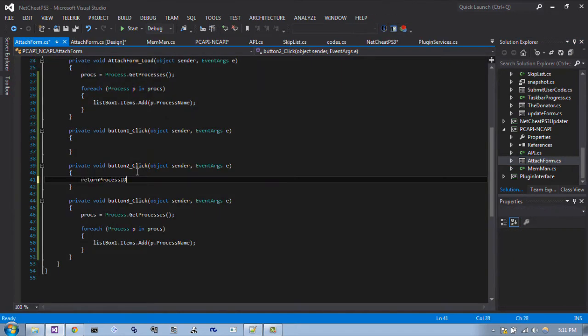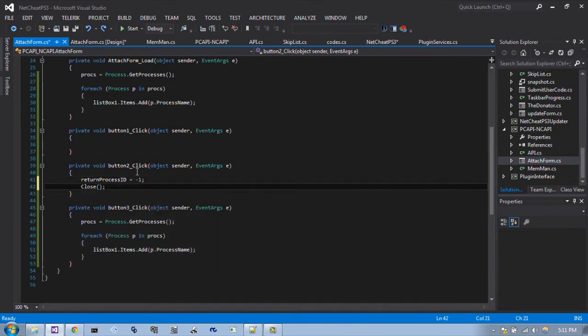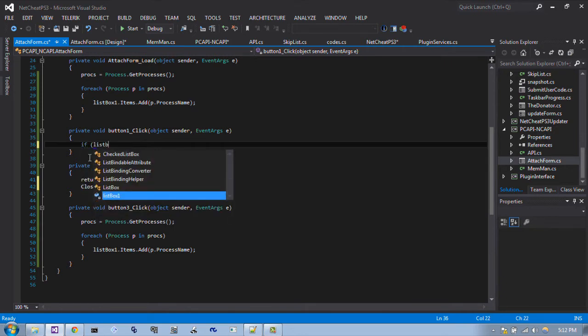Yeah. So we'll just do equal to -1, close, and then if it's okay, we'll set it to if listBox1.SelectedIndex is greater than 0.